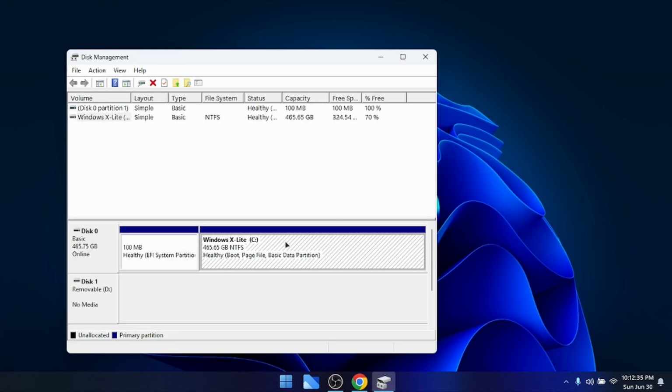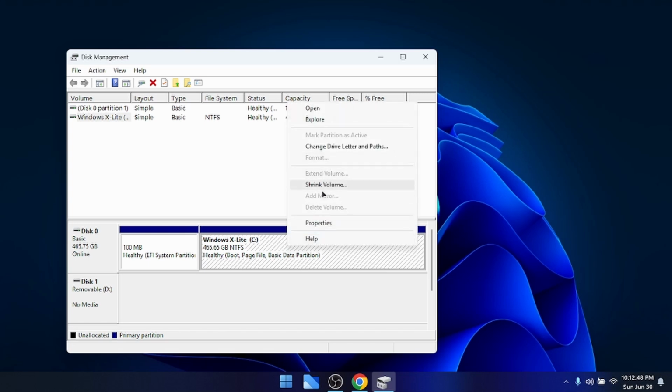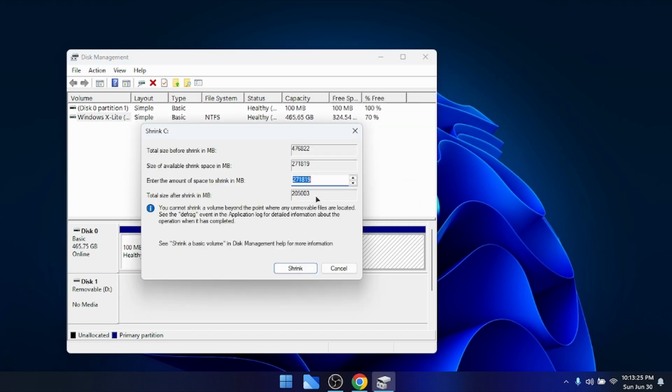In Disk Management, you have to make some partitions to install Ubuntu on, or any Linux distribution that you choose to use. To create a partition, right click and then click on Shrink Volume. Here it shows me the available space I have left and the amount of space that I can shrink. Shrinking simply means the amount of space that you want to divide or partition for the Ubuntu side.